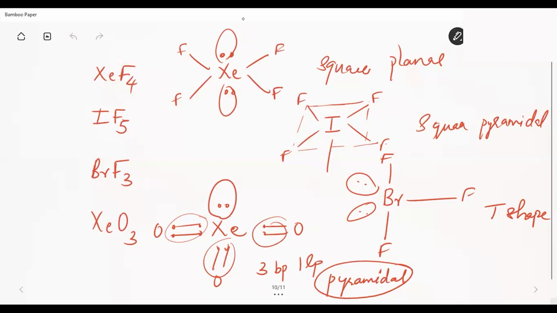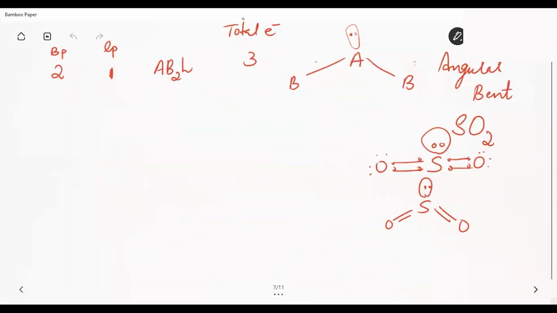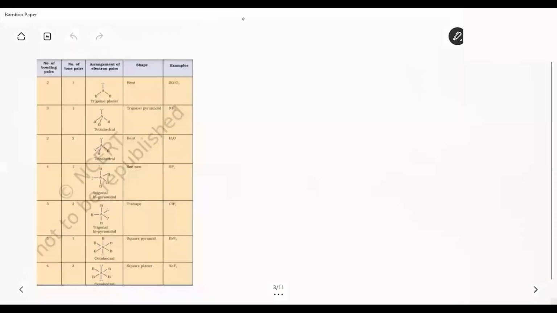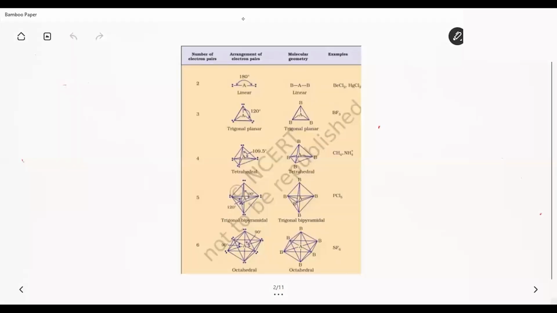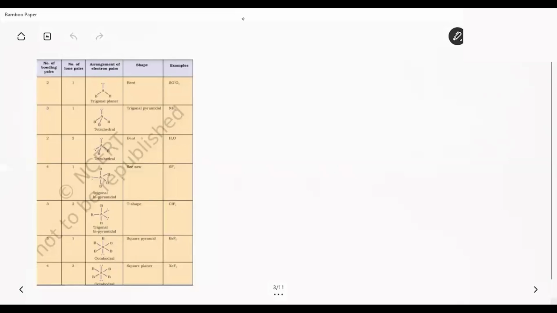We have this particular table in our textbook itself, and everything is written in a clear manner there. You have to go through all the numbers of electron pairs and their shapes and study it. For 2, 3, 4, 5, 6 pairs there are octahedral shapes and no lone pairs in that case. Whenever lone pairs of electrons come, what will happen to the shape is also there. So just go through the table, understand the concept, and you will get a complete idea about VSEPR theory after watching this video. I hope so. That's all about VSEPR theory.